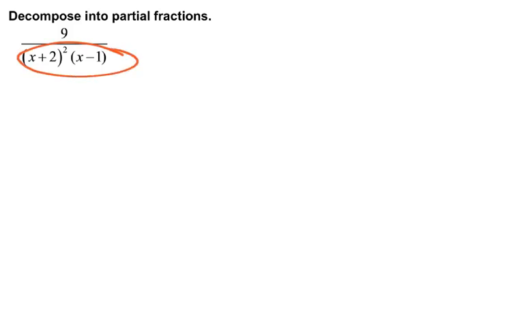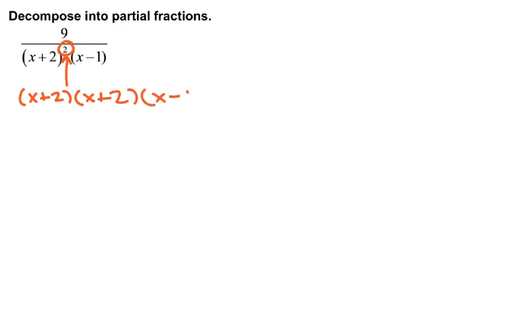All right, so as we said before, we always want our fraction to be factored in the denominator. So this bottom part needs to be factored, and we need it factored into linear factors. If you look at this, both of these factors, we've just got x to a first power and x to a first power. They're both linear. But what is unique about this compared to the others is that we have a repeated linear factor. We have two of those. So essentially what we have in the bottom is x plus 2, x plus 2, x minus 1.